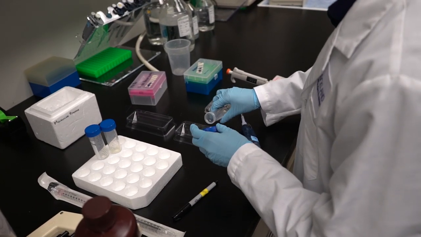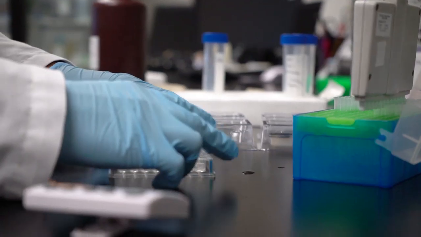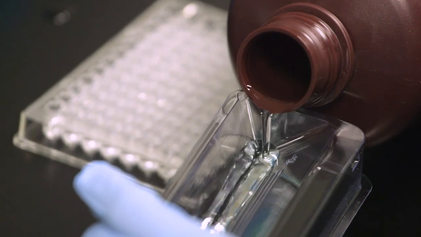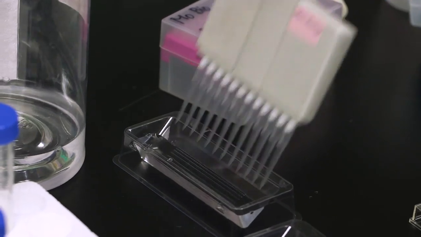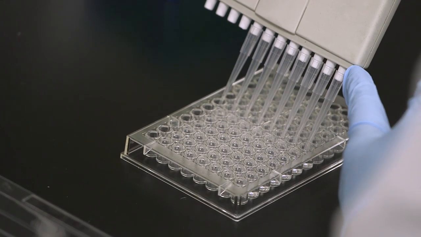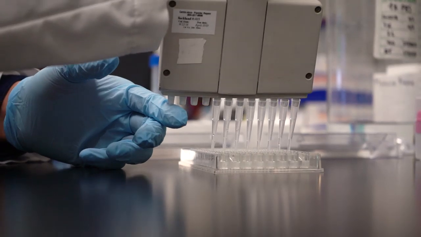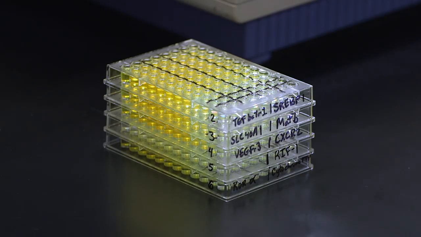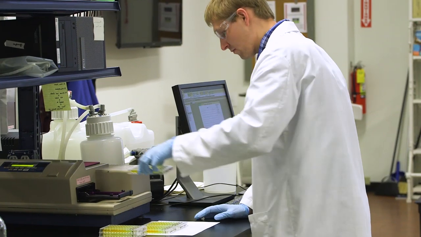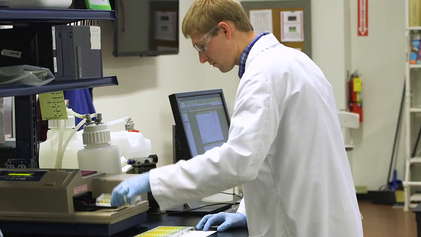Our cell culture capabilities include the generation of hybridoma cell lines for the production of monoclonal antibodies, but it also includes the maintenance of a fairly large collection of human cell lines and mouse cell lines that we use for the validation of our antibodies by different immunoassays including western blot, immunoprecipitation, immunofluorescence and flow cytometry.